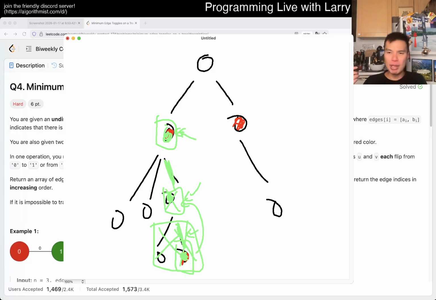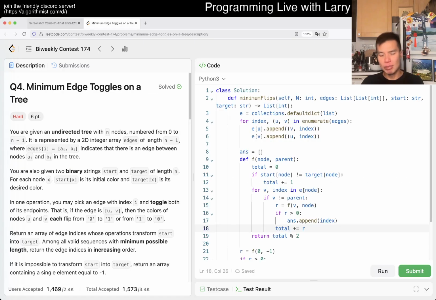I think the tricky part about this is proving to yourself that this is the shortest. But really, it has to be shortest because you have no choice, right? All your answers for the minimal things are forced. And it's only not minimal if you flip the same color more than once, or if you toggle things for no reason. Actually, I don't even know how you would do that, but because everything's forced, you can do this recursively relatively easily. I don't want to say it's easy, but my code is pretty short.